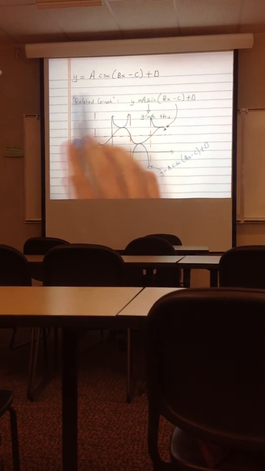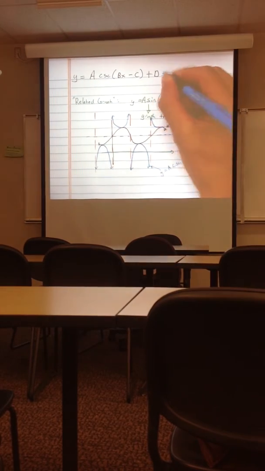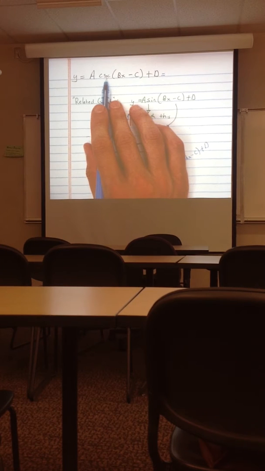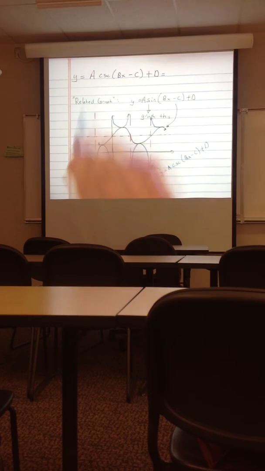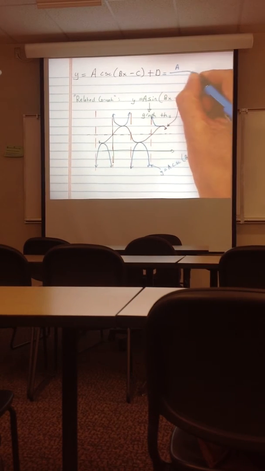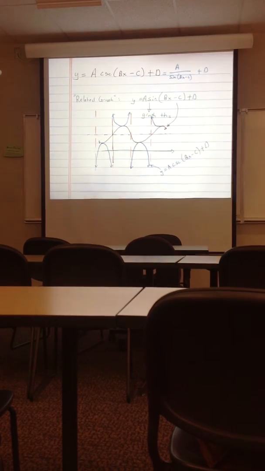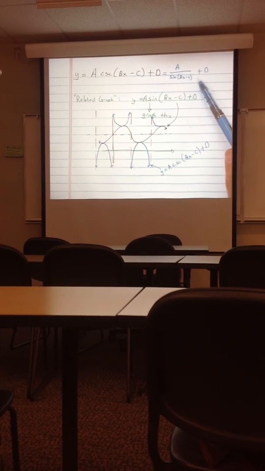Okay, now, if you want to check this on your calculator, you have to remember that cosecant is the reciprocal of sine. So we would replace this right here with 1 over sine of dx minus c. So the a can slide up on top. You would have a over sine of dx minus c plus d. What I'm trying to show you is this thing I'm calling the related graph. It's not the same, and it's not the reciprocal. The reciprocal would be ugly and wouldn't even be something we're going to do. It's just a tool that I came up with to help you graph it.